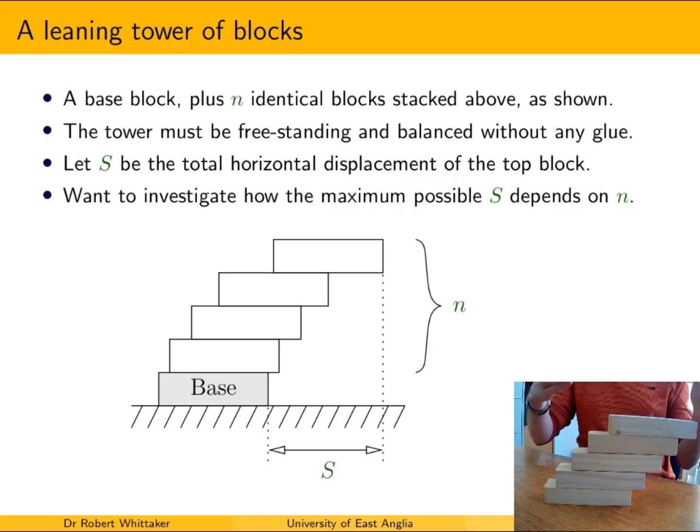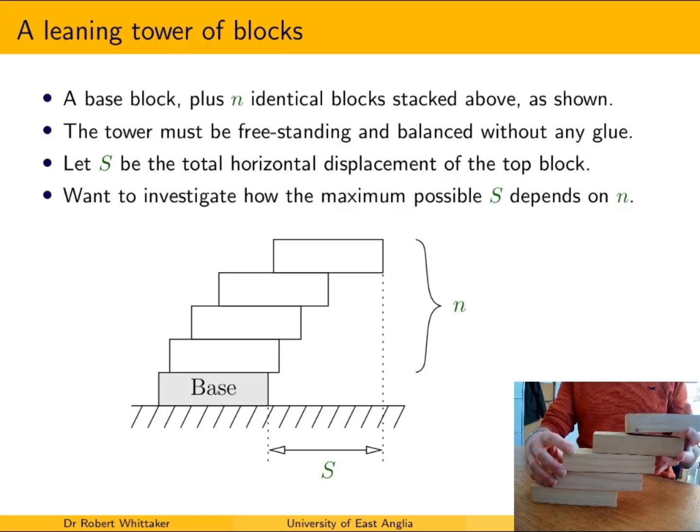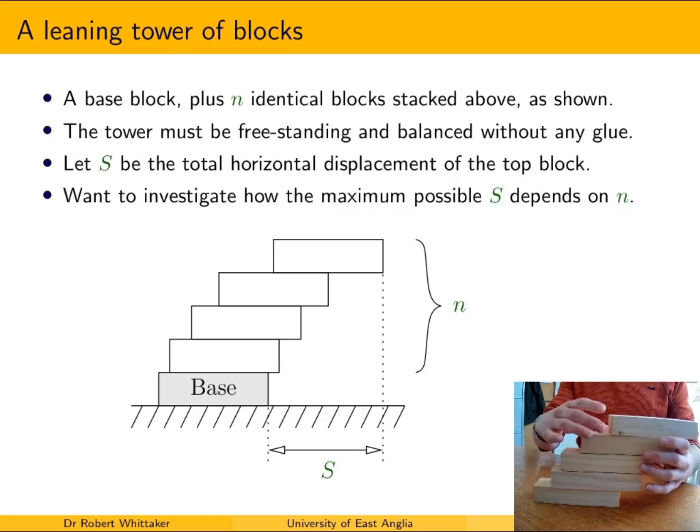There's exactly 1 block per row going up the tower, and each block is slightly further to the right than the ones below. And the aim is to build something that's leaning, but is freestanding. So there's no glue. These have all just got to be balanced under their own weight. And you can see that if I move them too far, it's going to overbalance. So I've got to not go that far and come up with some stack that just balances itself.